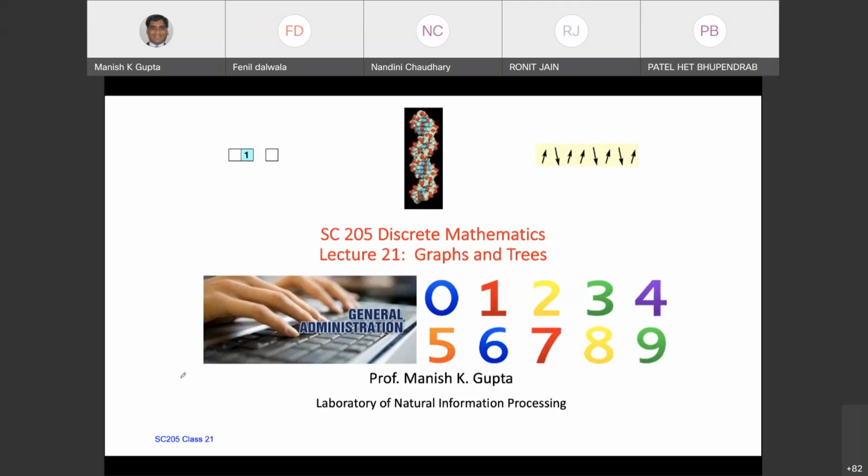So I already gave you some basic idea about graphs. A graph is a collection of points and lines, right? A set of vertices, a set of edges, such that we connect the vertices through edges and so on, right? So now I'm going to talk about one special graph known as a bipartite graph.